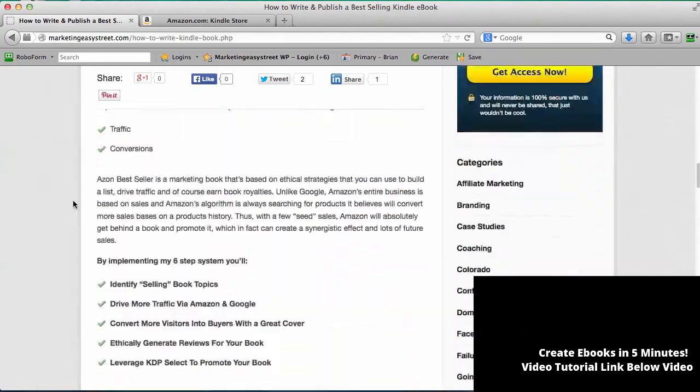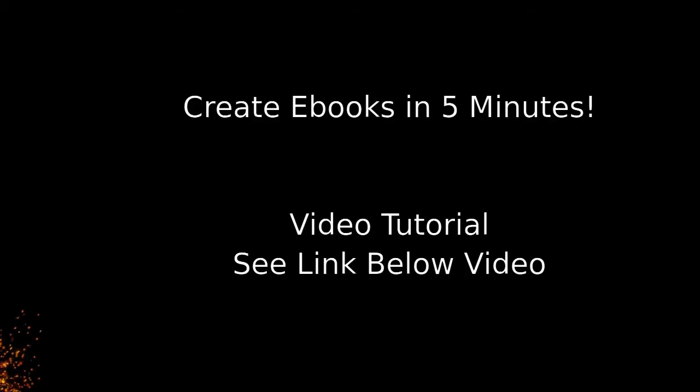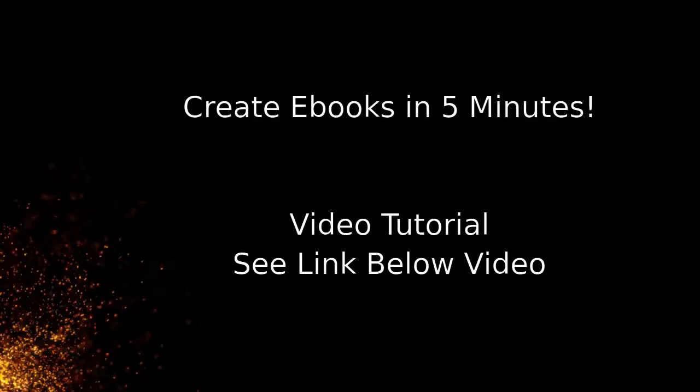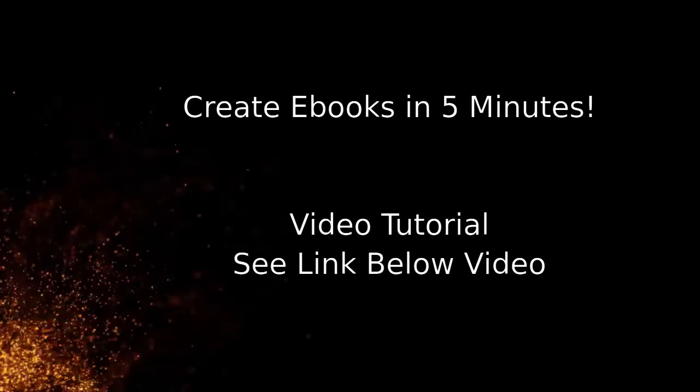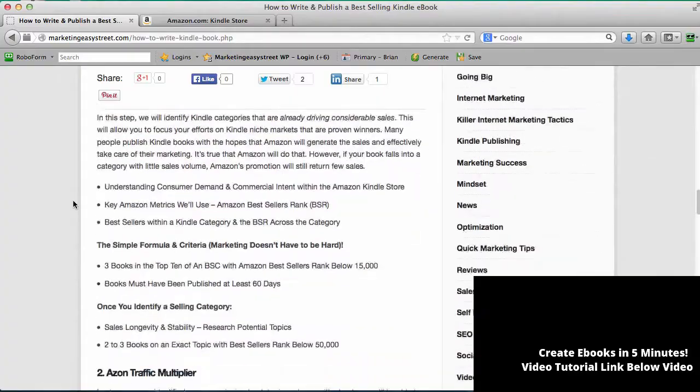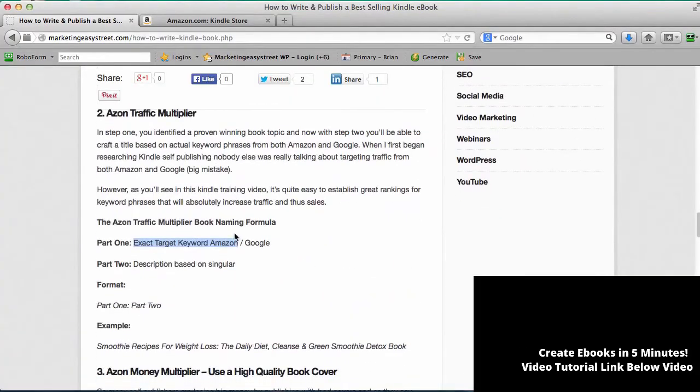Let's scroll down here now. Okay, so you're going to start off the first part of your title by identifying a keyword that you find in Amazon.